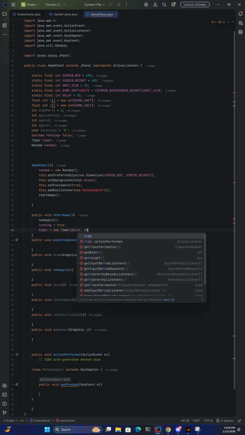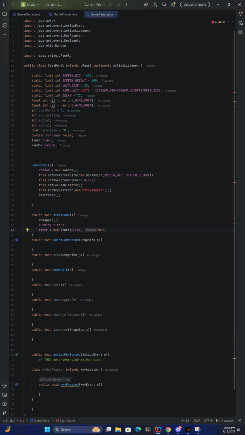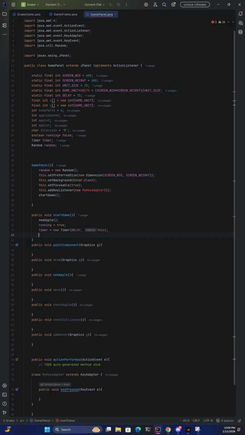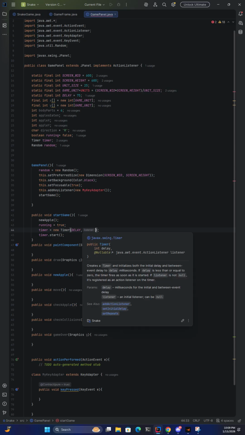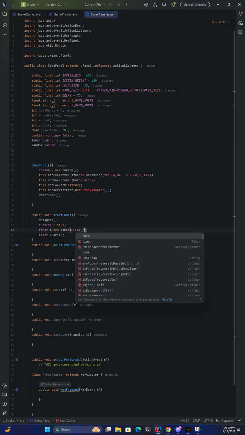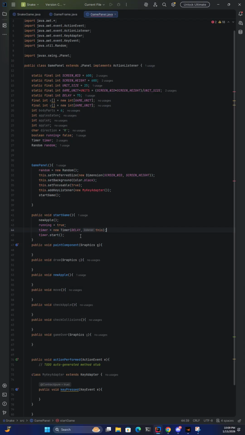And then lastly, we're just going to take our timer and use the start function. And that is it for the start game method.